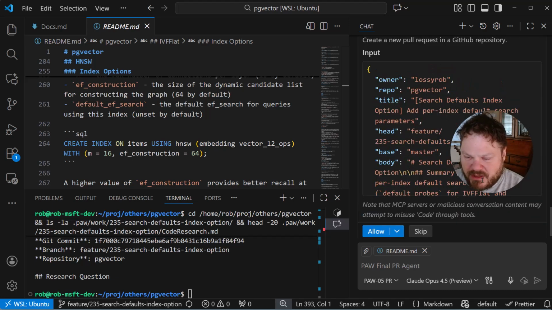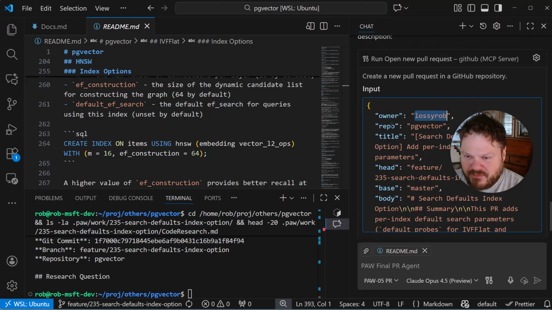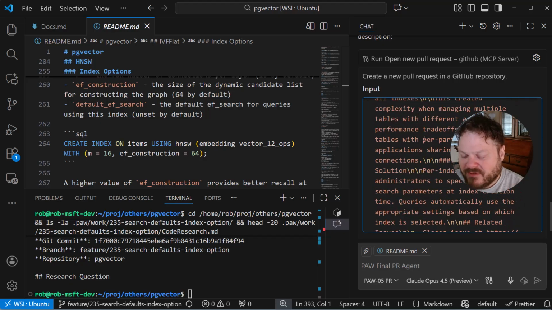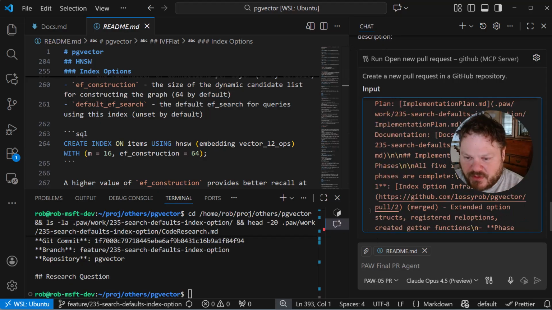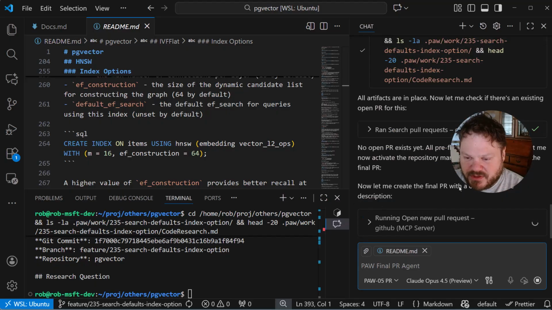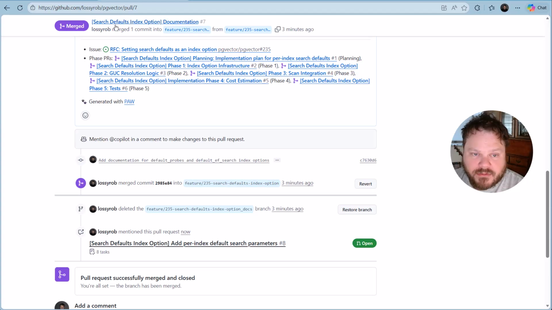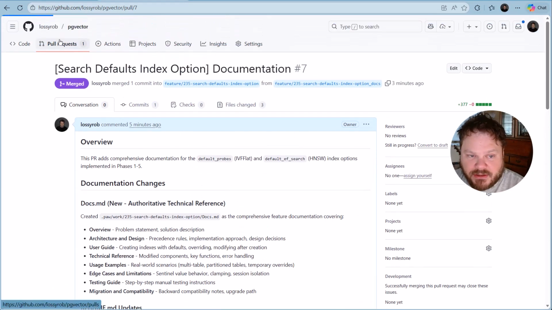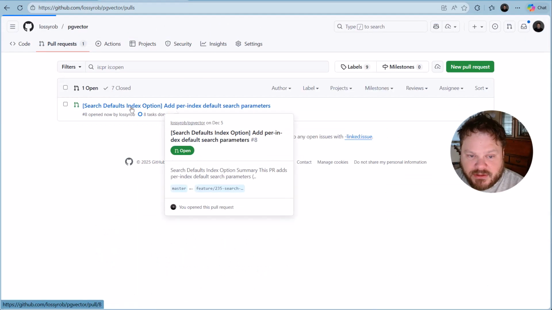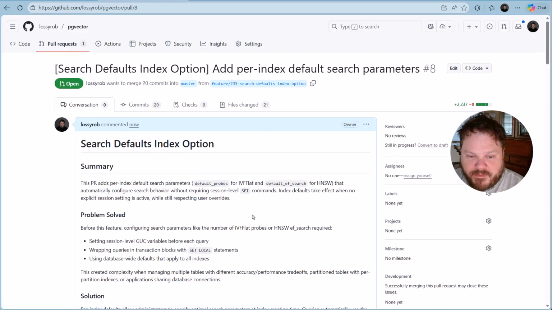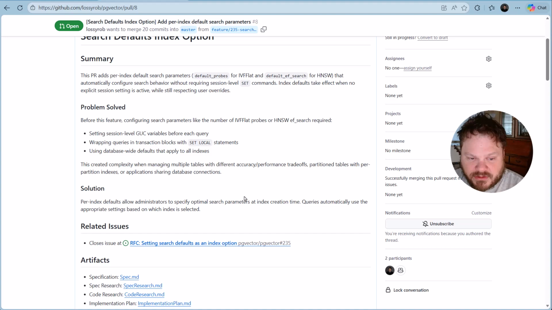So this is going to make the PR against my fork. This is an improvement I'll have to make when there is sort of an upstream target. But for now, I'll just do this and then I'll change the base manually on the PR UI. So we can look at this. So this is the final PR. Talks about closing this issue.